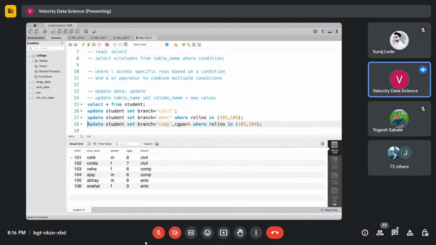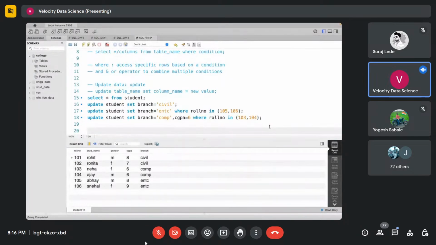Now, later on, what I want to do is I want to add internship information as well in the student table. What all steps will we have to do if we have to add internship information in this student table? What will we have to do? New column.